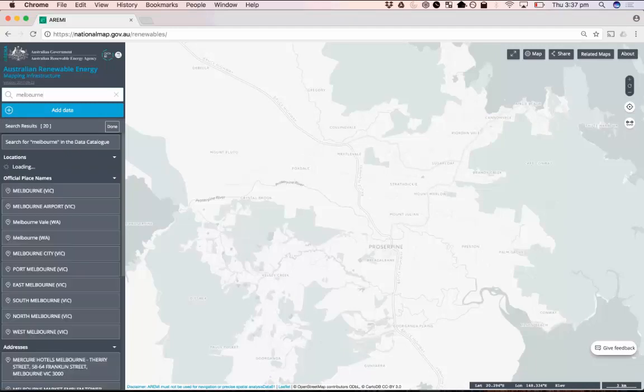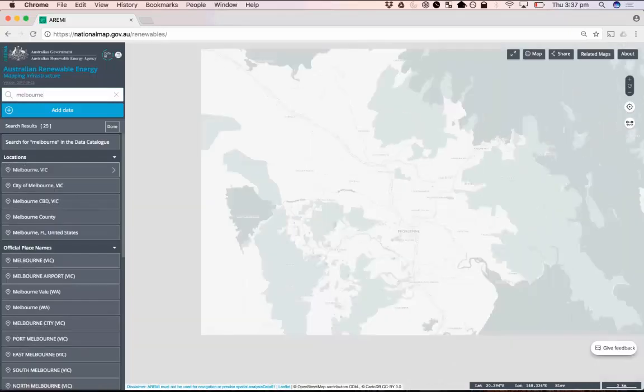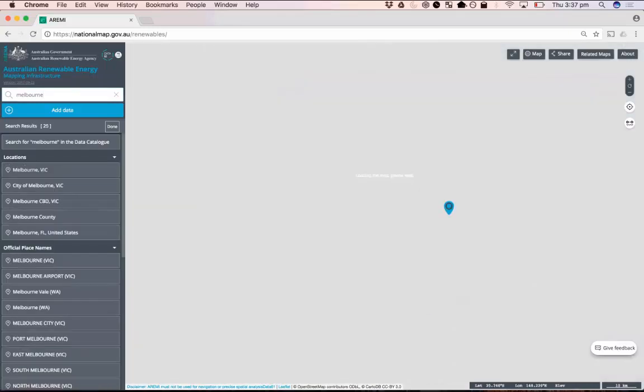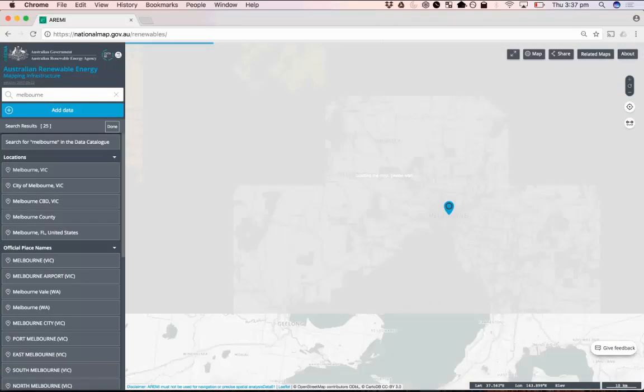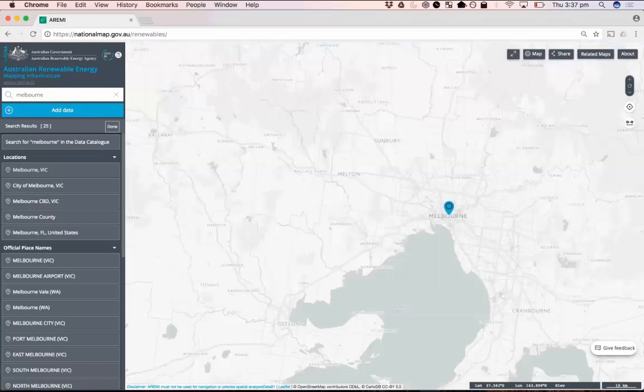And I will search for that and zoom elsewhere. So I might be a state government, a network business, or a private service provider looking to develop an integrated urban energy efficiency and load management program, like an air conditioning efficiency upgrade linked with a device that allows a householder to remotely switch on their air conditioning so that they can pre-cool their house during the day using the spare energy from their solar panels, so that they don't need to turn on their air conditioning when they get home, driving a 6 p.m. network peak.